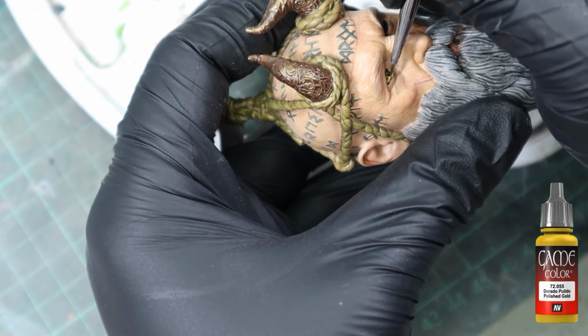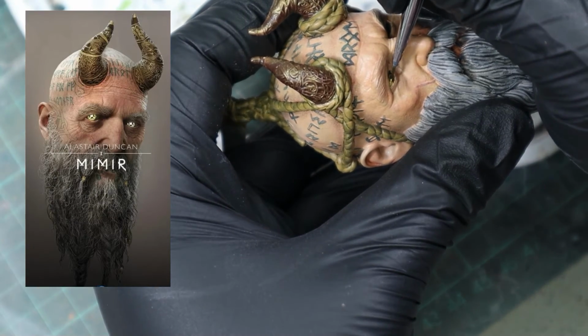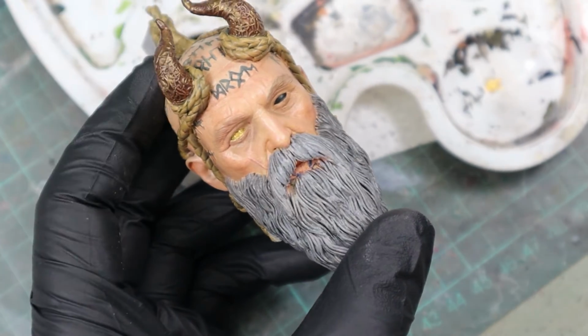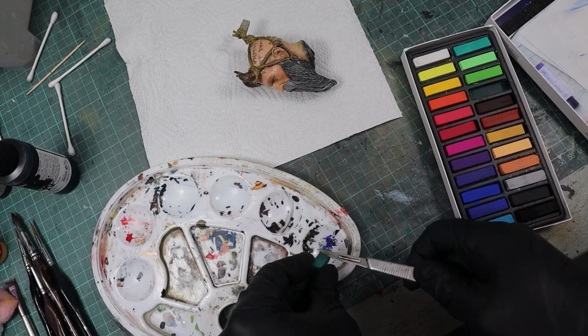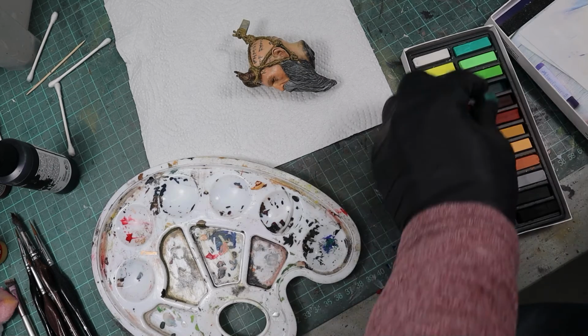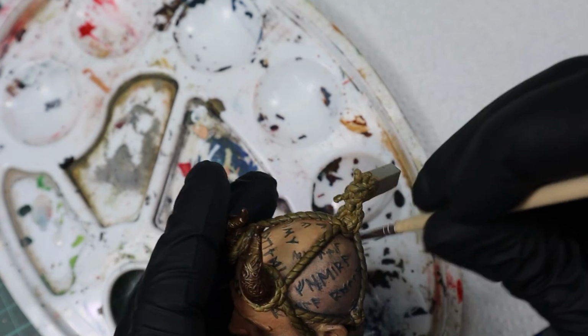According to my research, Mimir should actually have two golden eyes in the new game and a different beard style. However, I'm asking myself who groomed his beard. Is that Kratos' job? Anyway, since the sculpt of the head looks more like the 2018 version, I will stick to only one golden eye.